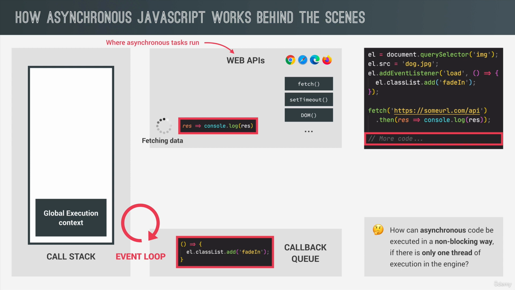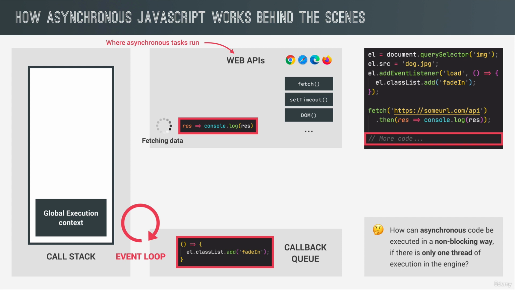And this actually has big implications. So imagine that you set a timer for 5 seconds. And so after 5 seconds, that timer's callback will be put on the callback queue, right? And let's say there were already other callbacks waiting, and let's also say that it took 1 second to run all of those callbacks. Then, in that case, your timer's callback would only run after 6 seconds and not after 5. So these 6 seconds are the 5 seconds that passed for the timer, plus the 1 second that it took to run all the other callbacks that were already waiting in line in front of your timer.